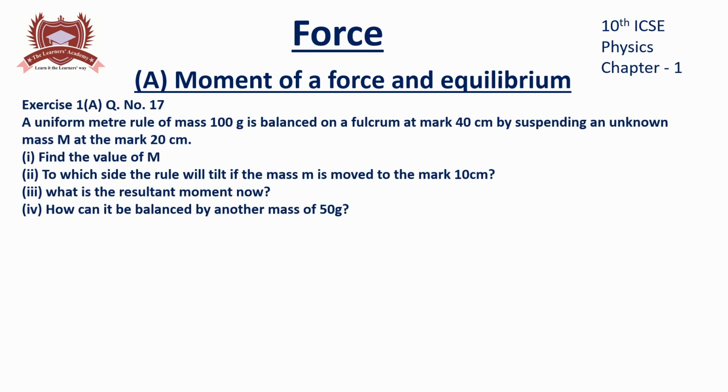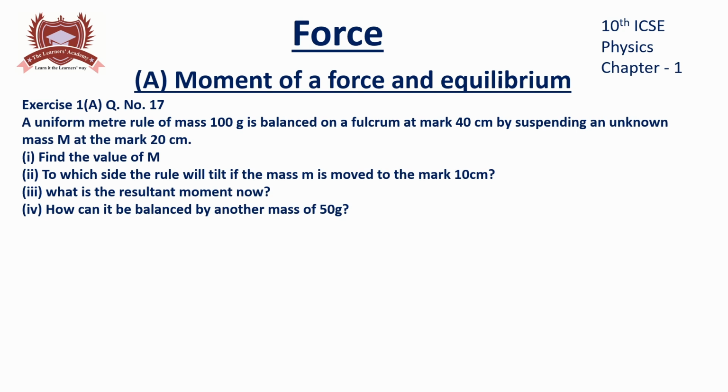This is example number 17 from the same exercise 1A. The example doesn't have a diagram given. I have intentionally added this example because it's a pretty lengthy example. However, if you solve it, it's not that difficult to solve. It looks difficult, but when we solve it, actually it is pretty easy once you are able to figure out what the diagram is. So let us see what we have here.